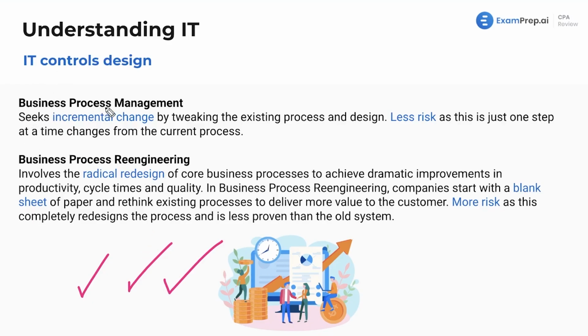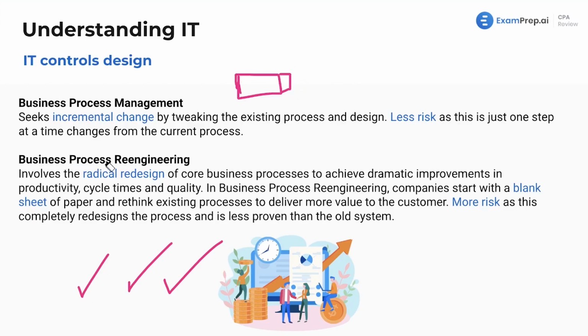You can use business process management, which you essentially just start with your existing controls. For some reason, controls are a box here, right? And incremental change by tweaking the existing process and design. So maybe you cut off a little bit here, maybe you extend it a little bit here. So, small incremental process changes. There's less risk here as it's just one step at a time. And if you mess up, you take the eraser and get rid of that part, right? You keep adding layers on. It's just like updating an app, right? Maybe Snapchat made an update to their app and they don't like it. Well, if they use business process management, they could just delete that update and go back to their old version.